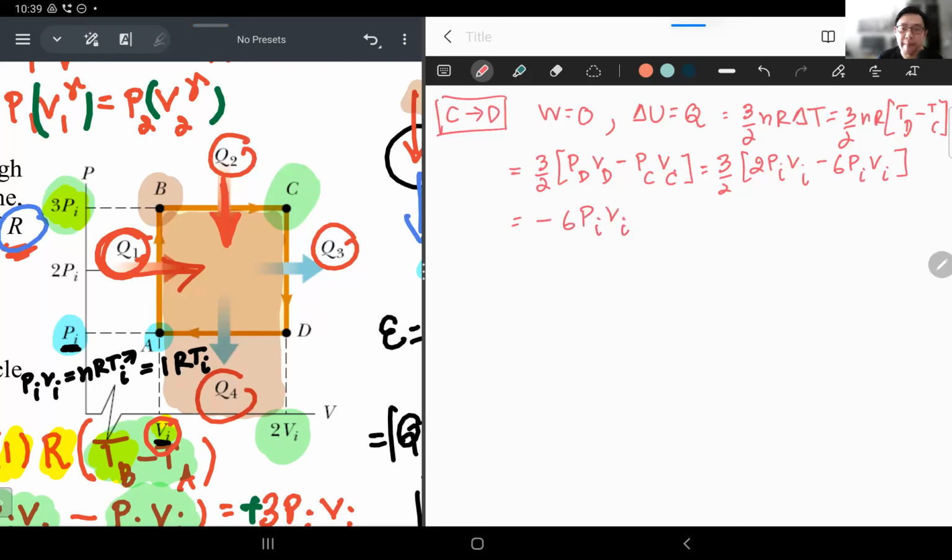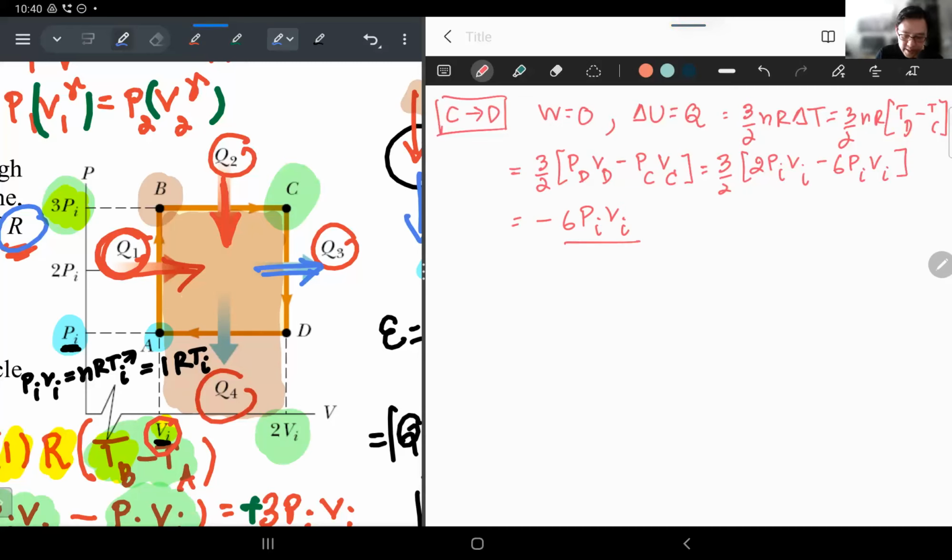Is my math correct? I hope so. As you can see, the negative value that you get guarantees that the heat flow you are looking at right now is in the opposite direction. The heat is actually going out because you get a negative heat flow. But the value of it is 6.